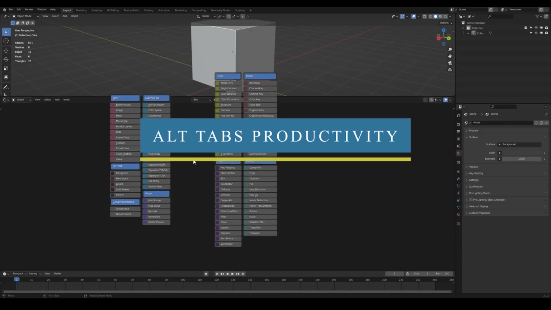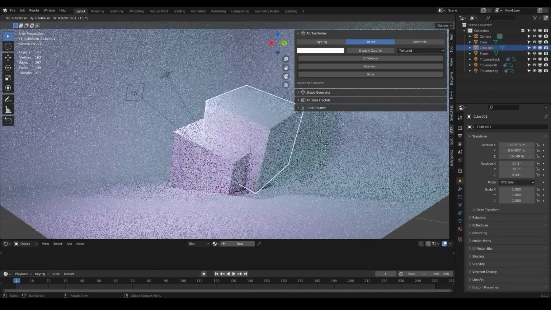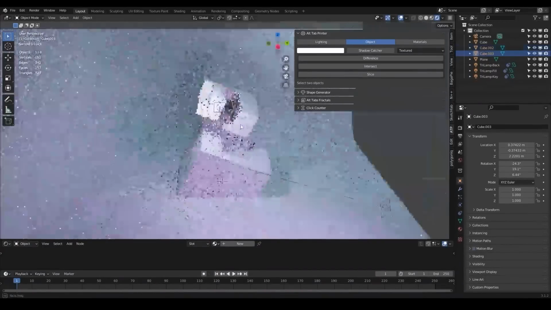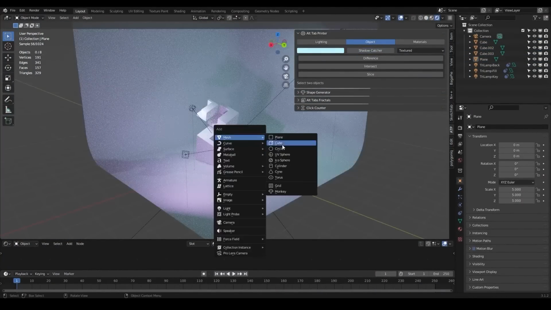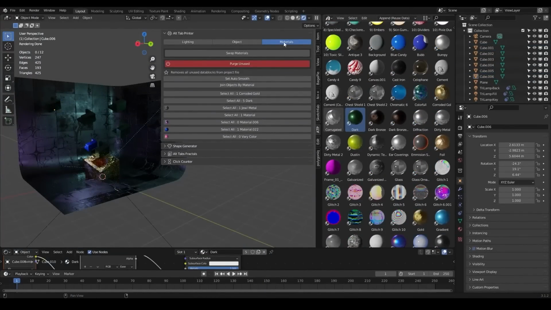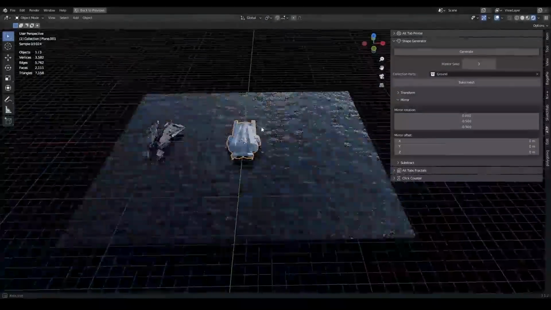Next we have All Tabs Printer, which is an add-on that brings with it a number of tools that aim at helping the user speed up the workflow by making all the functions a click away from you inside Blender, instead of spending your time looking for menus and scratching your head just to get to that function. This add-on allows you to get the most of your workflow for the least input possible.